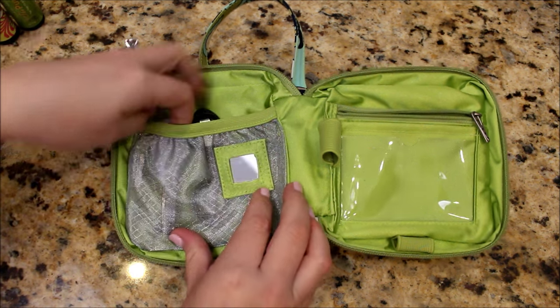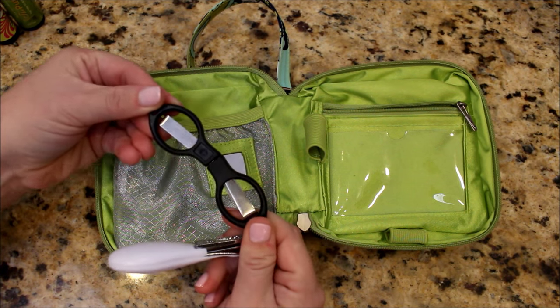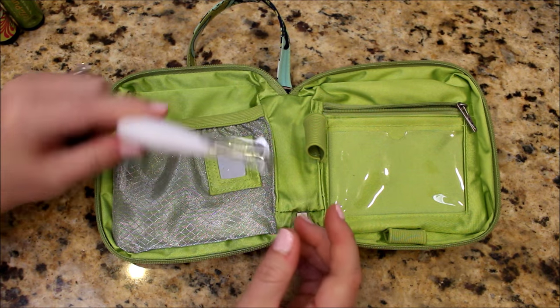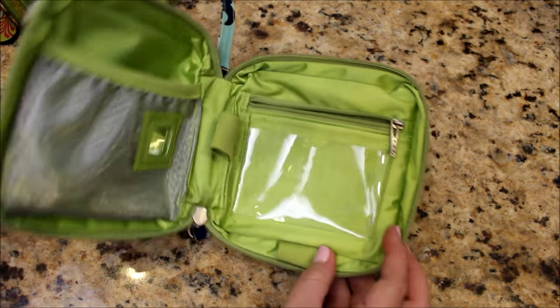And then I also have in here just a travel pair of scissors, which I actually use all the time. It's crazy how much I grab for these. And then a pair of baby nail clippers. That is everything I have packed up in this Be Mine as far as a med kit.